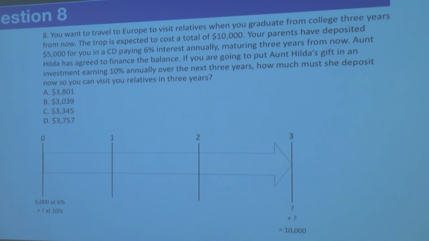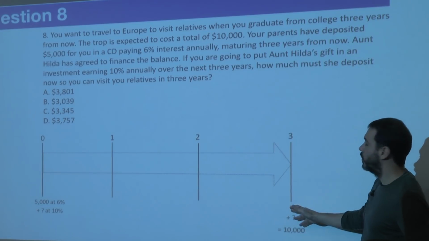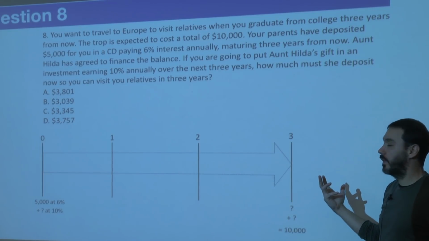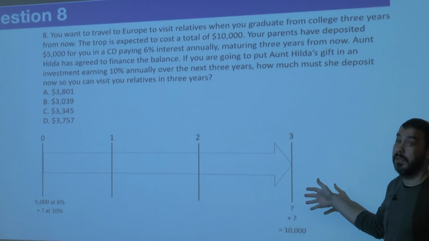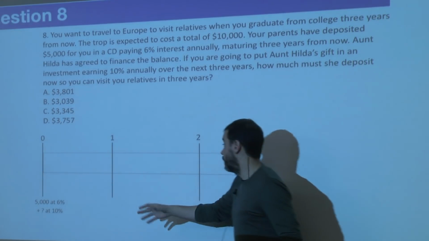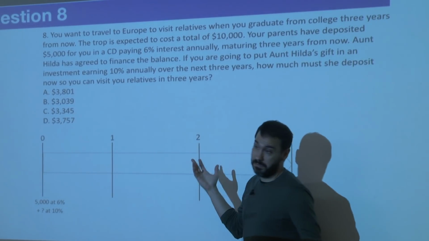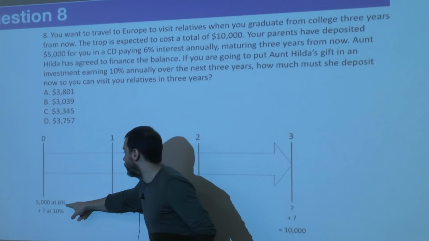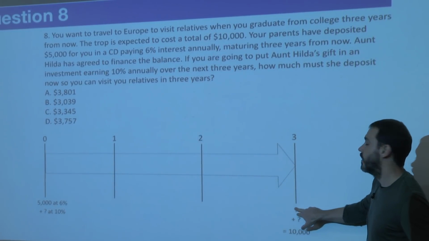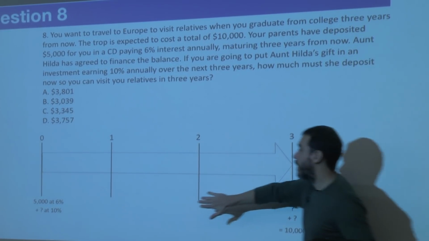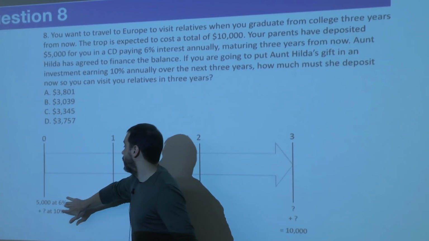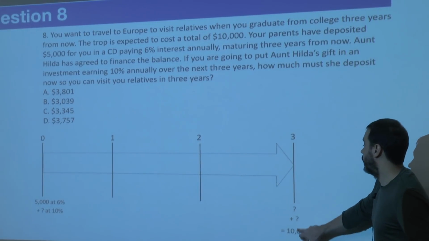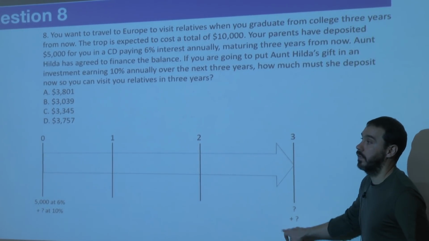It's not hard, but it can be confusing how to use all the information that you're given in the text in a way that kind of makes sense. And to me, drawing the timeline is the best way to see it. Even though you don't have payments here, so it looks kind of useless, you can draw a squiggle line and say, okay, write it down. This is what this part of the investment gives me. Now I want to find this other part at 10%, and it together with this is to give me $10,000.